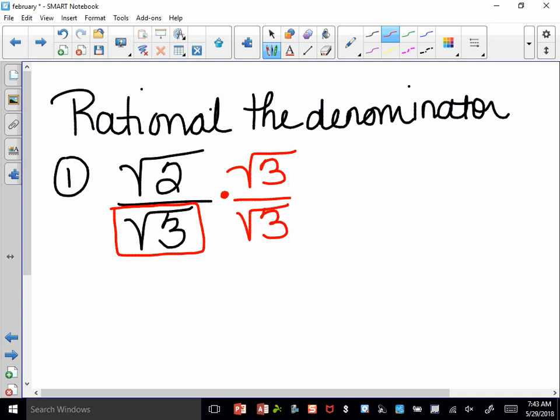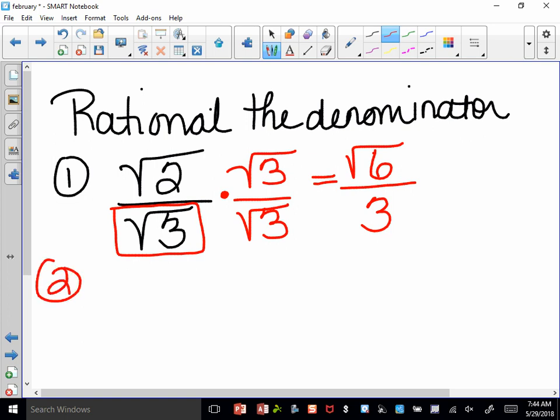because when you multiply 3 times 3, you get 9, and the square root of 9 is 3, which is how we rationalize the denominator. Okay, that means make it a rational number, because right now it's considered an irrational number. And then you just go ahead and multiply your top. 2 times 3 is 6. And that's your final answer for that one. You cannot simplify that any further, because since this 6 is under the radical, you cannot divide 6 and 3.